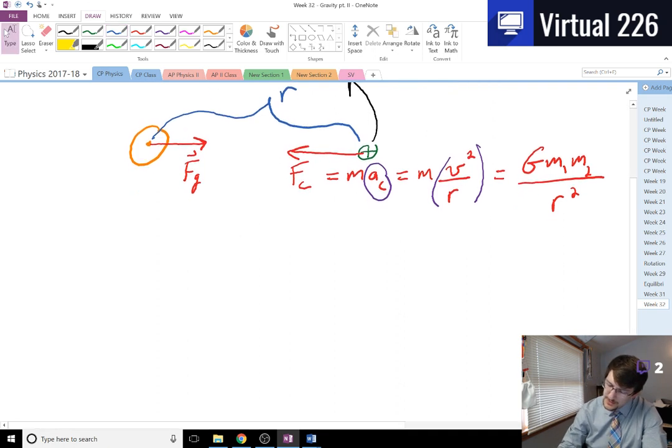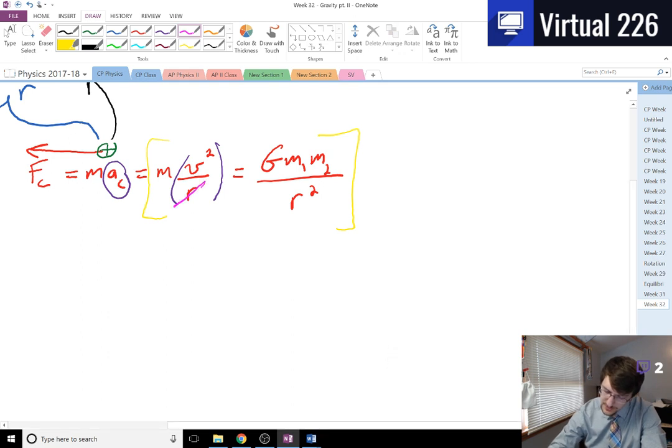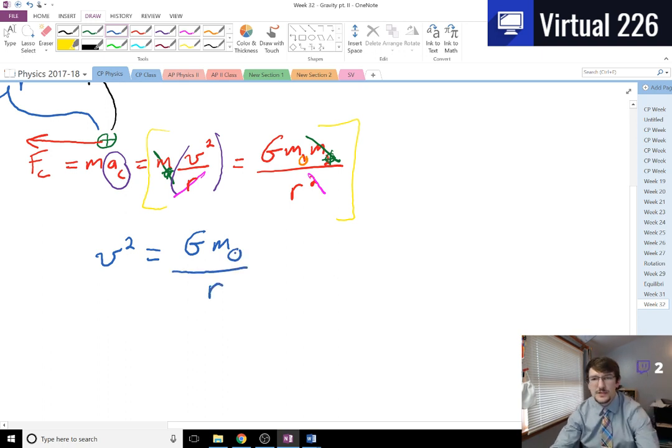So if we have this equation, specifically m v squared over r equals G m m over r squared, we can clean this up quite a bit. We see that some r's divide out, and this mass here is actually the mass of Earth, and on this side we have the mass of the Sun and the mass of Earth. So the mass of Earth actually goes away. The Earth doesn't matter here. What we quickly see is that our velocity squared is equal to G times the mass of our Sun divided by r.